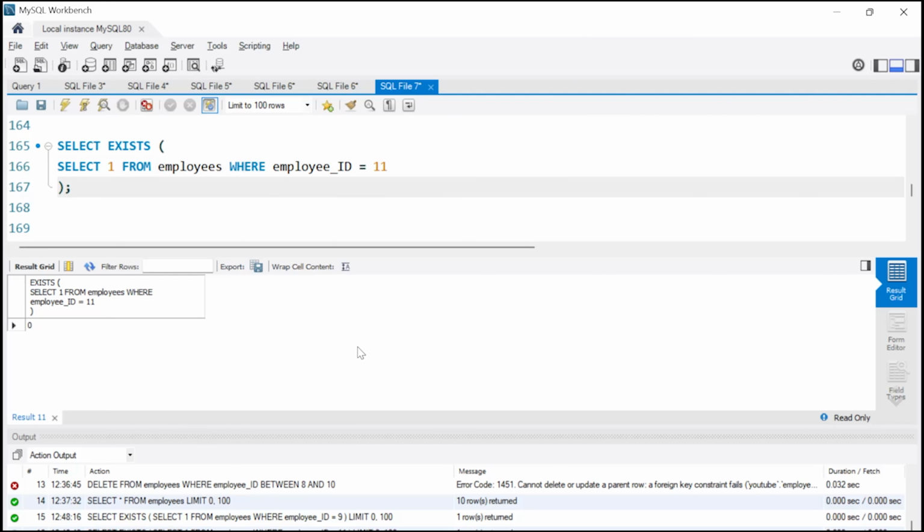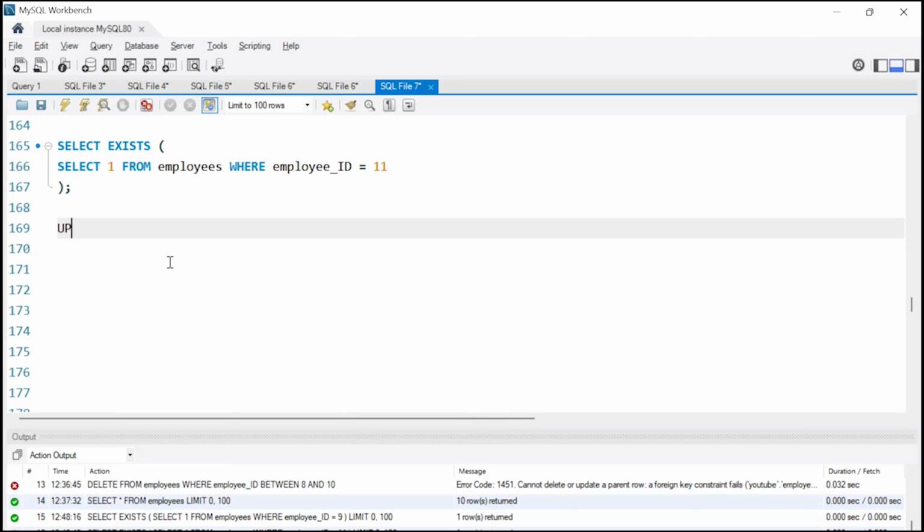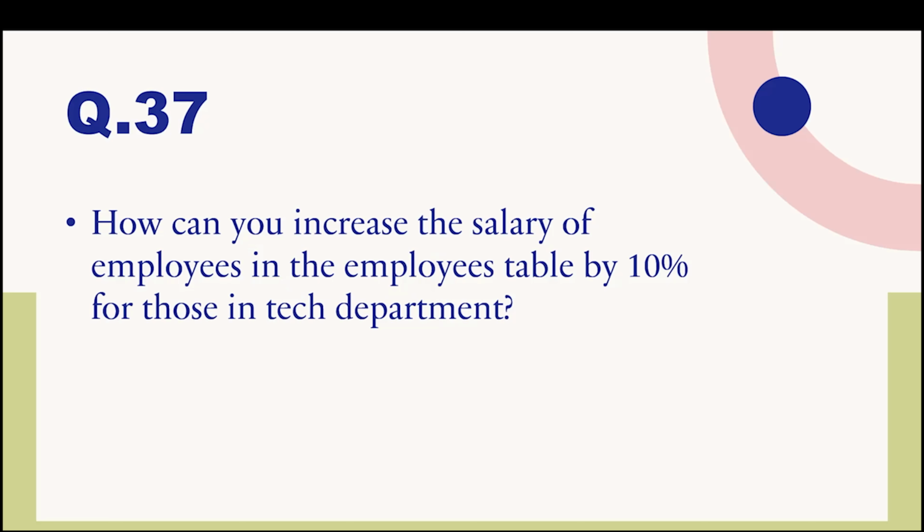So to update the records in the tables, we use update employees, which is our table, set salary, as we need to update the salary. What was our question? We need to increase the salary by 10%.